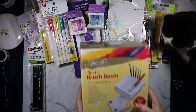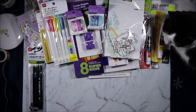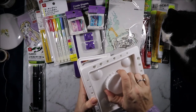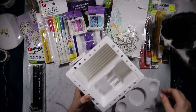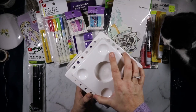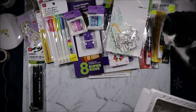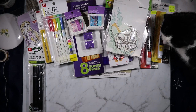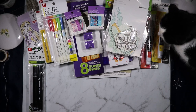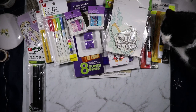Then from Riot again they had these brush basins — normally $19, and guess where they were? On the clearance wall for $2. You have brush holders all the way around, a little ridgy bit to wash your brushes on, and the lid also converts into a palette. I bought two of these — they had two there so I bought both. One will be a dedicated acrylic wash basin, because I took a big green one for watercolours and used acrylic in it. Now I have to give it a good scrub and go back to just using it for watercolours. So we'll have these for acrylic and a spare — for $2, it was a bargain.